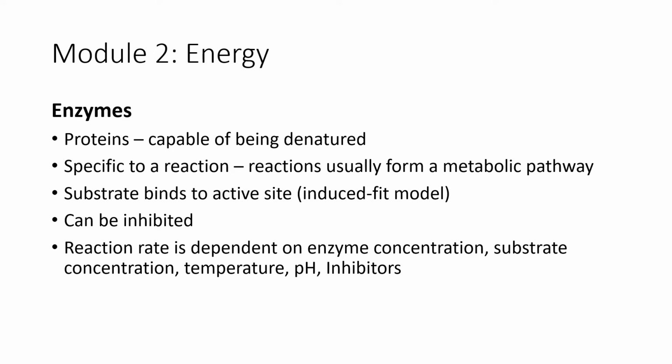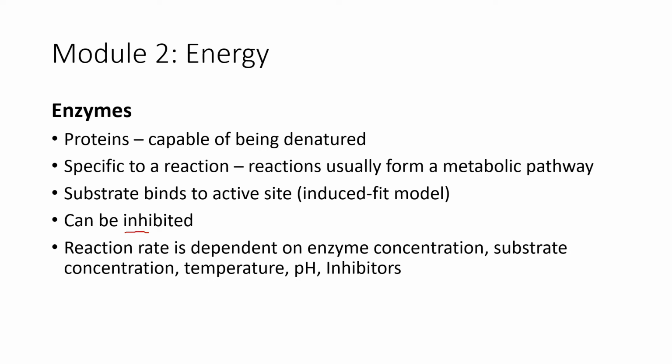The substrate is what is going to bind to the active site of an enzyme. And it does this in what we call an induced fit model. So whatever the substrate is, it could be a disaccharide that's going to be hydrolyzed, for instance. It will come into the active site, and that enzyme is going to kind of wrap itself around it, sort of like a hug. Now, enzymes can be inhibited.